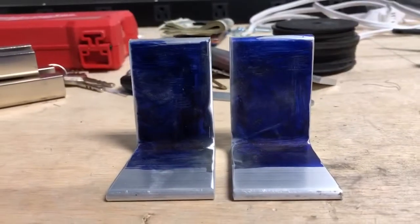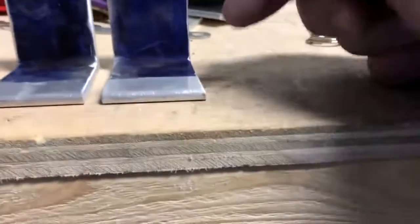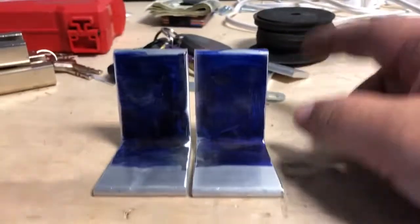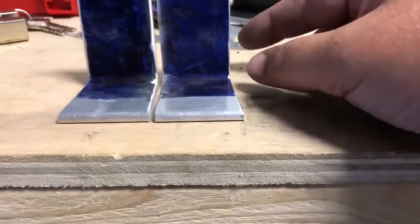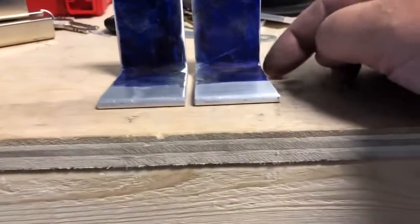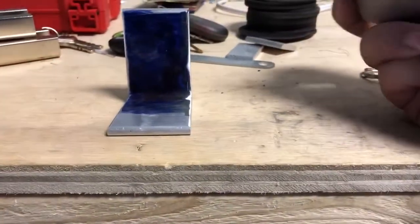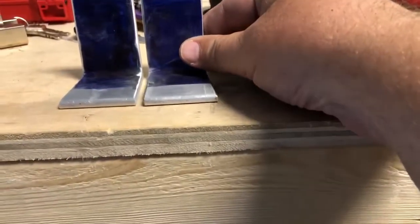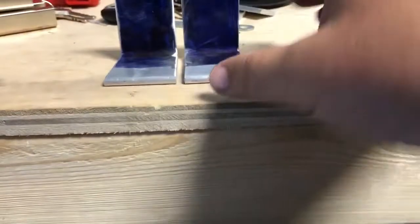All right, YouTube, perfect. This is exactly what, after many attempts at this, I finally got, to where now, hopefully I can just drill my holes in correctly. So I got the angle that I want. I deburred everything, cleaned it up on the buffer there, and so now I'll mark my holes. But see how these foots, they come out perfect.